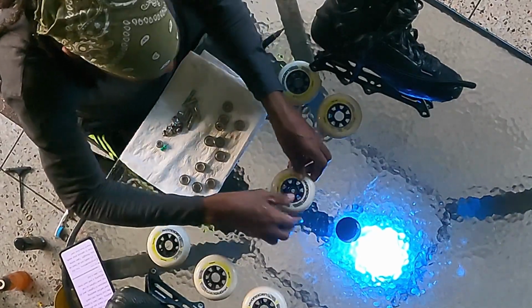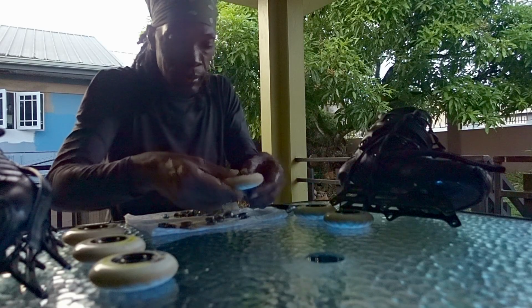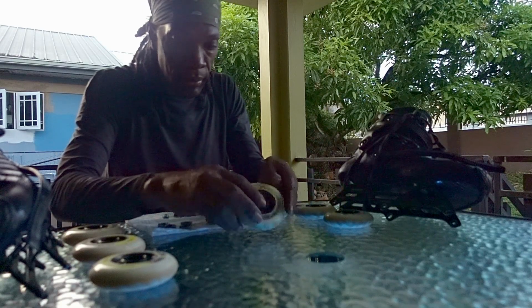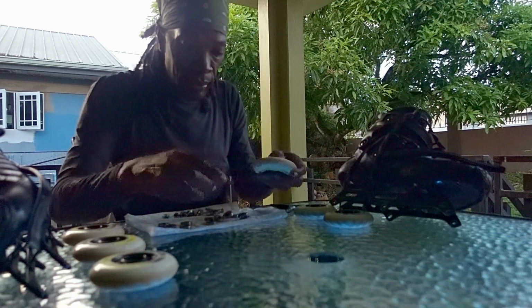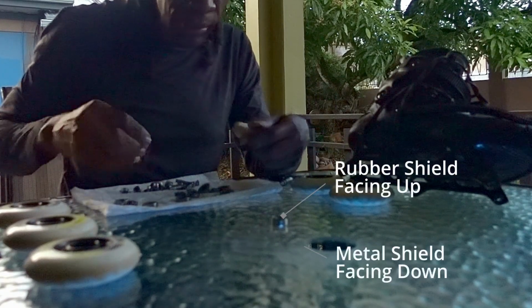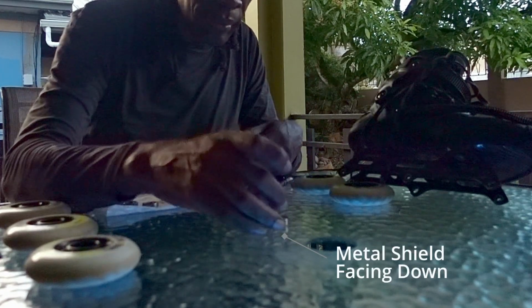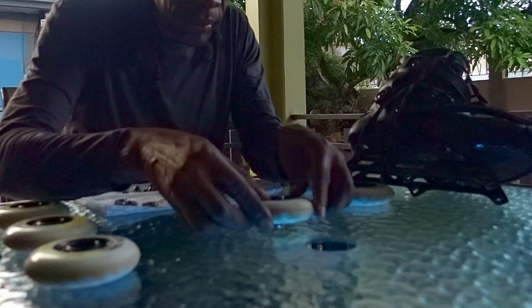The metal shield side of the bearing should be on the outside and the rubber shield side should be on the inside of the wheel, making it harder for dust, water and contaminants to get back in. Now for the second bearing. Place another bearing rubber shield side up on the sturdy surface and place a spacer on top of it. Then place the wheel with the open side facing down and align it over the second bearing and spacer.